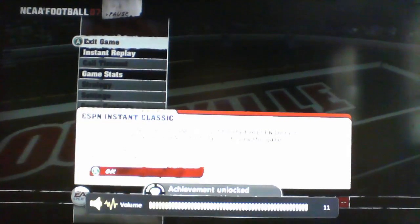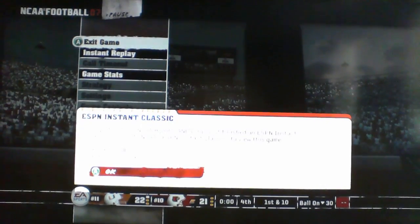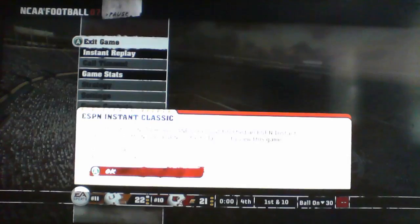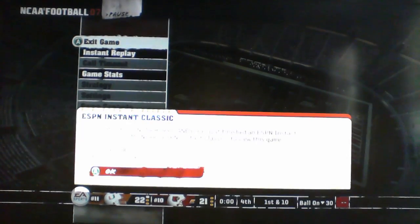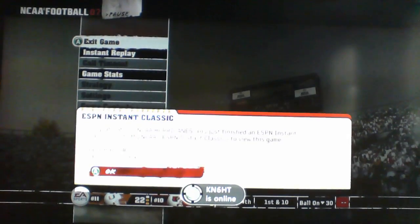Great job by both people. Folks, thanks for tuning into our game. Our final score, the Miami Hurricanes, 22, and the Cardinals of Louisville, 21. Until next time, with Kirk Herbstreit and the coach, Lee Corso, I'm Brad Zessler saying so long. So a hell of a game in Louisville, Kentucky. A game-winning field goal. I'll take a 22-21 win. And so far, that is number one on ESPN Instant Classics.